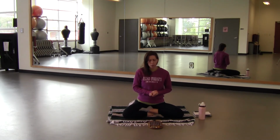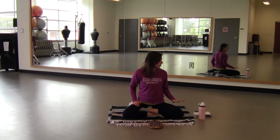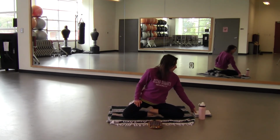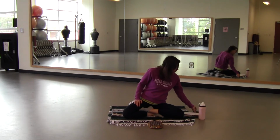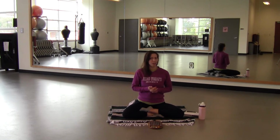So what I'll be doing is ringing the chime, the sound of each center of the body. It has a sound, a musical note that goes with it. So we're just going to focus our awareness on that part of the body and the sound, and then you can choose to integrate the mantra if you need something else to focus on or something for your mind to hold on to besides the sound. I will offer you a little mantra and give you a little something about what that means. So I'll just go through what each chakra is and what it represents before we get started, so you're not having to hear all that information once we get into a nice, calm, meditative state.